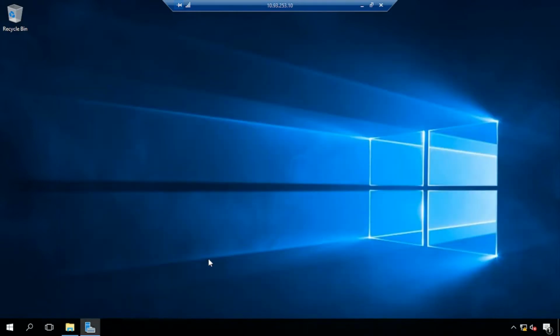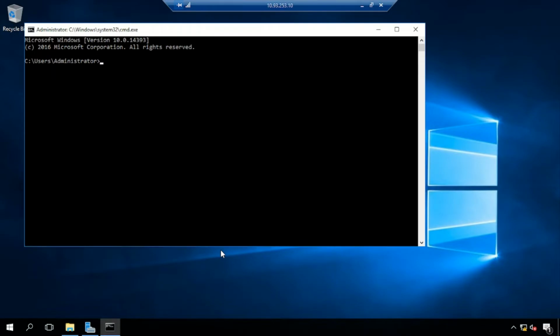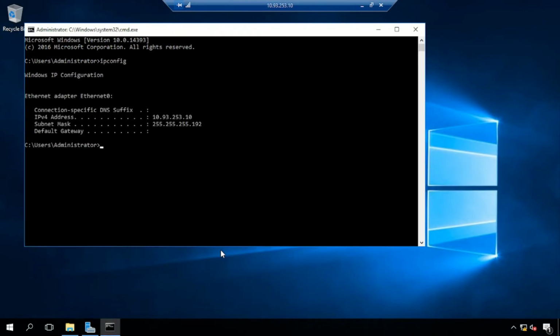Next, I'm going to verify the hostname and IP address for the new VM. Let me go to cmd and run ipconfig. So this is my IP address.